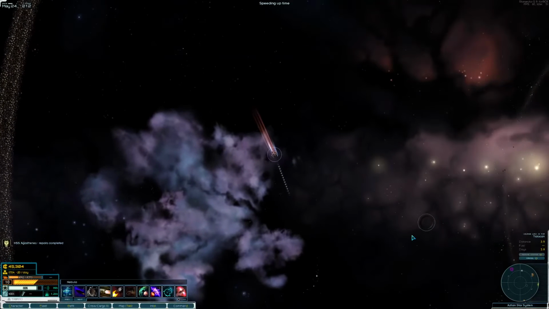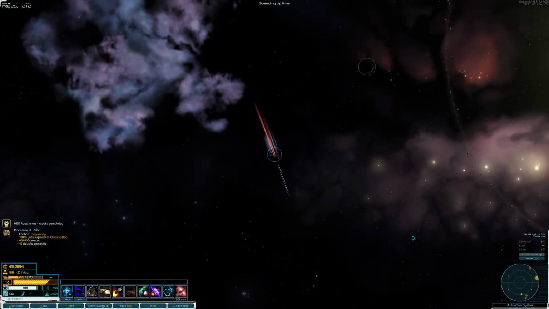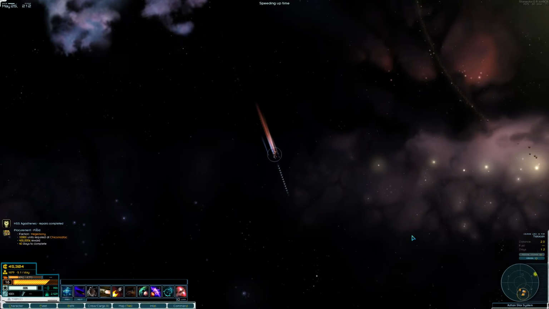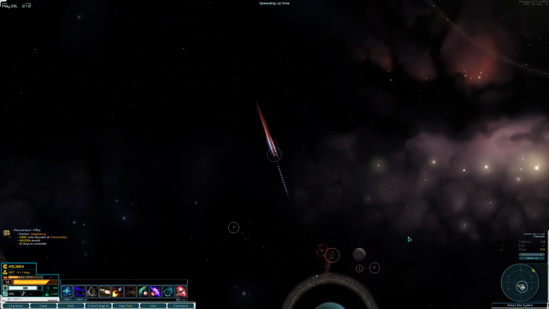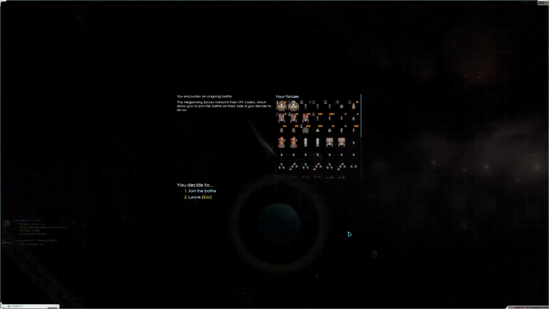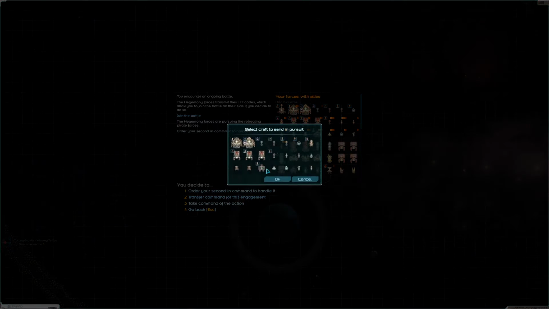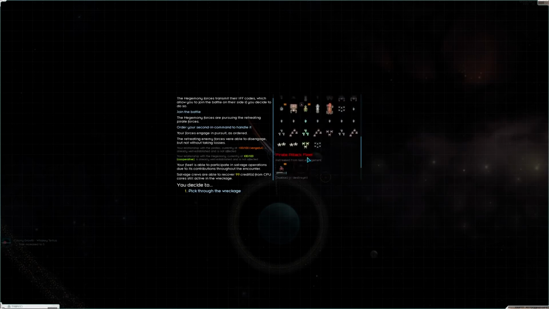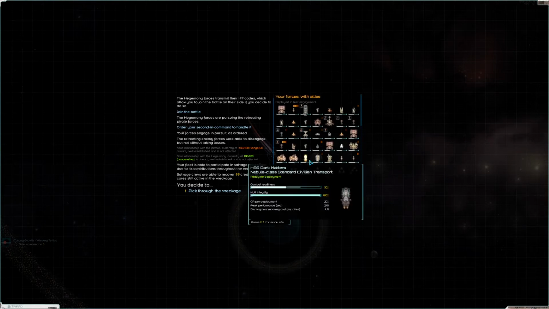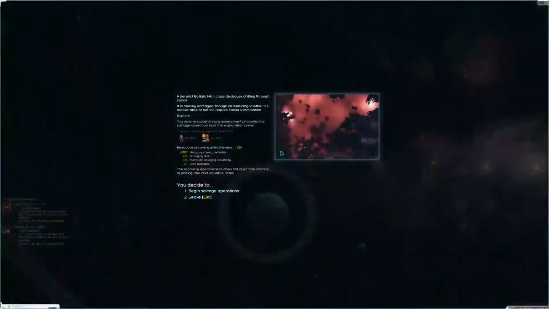Maybe there's some pirates hanging out. But I also think I might switch back to wasps, by and large. Wasps or sparks. So let's engage this guy and see what happens. Our forces, we've got a carrier. They are running away, so we're going to have a bunch of ships go after them. Okay, we wiped out most of them. Let's go ahead and see what else we can find here.